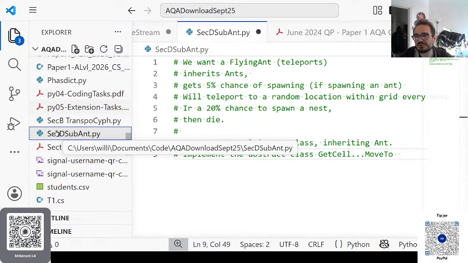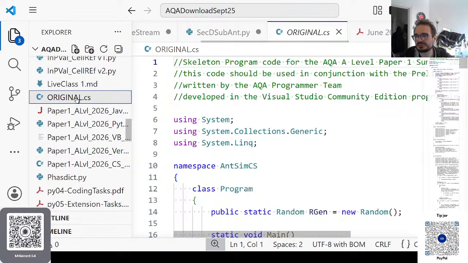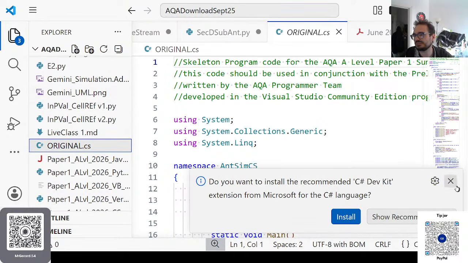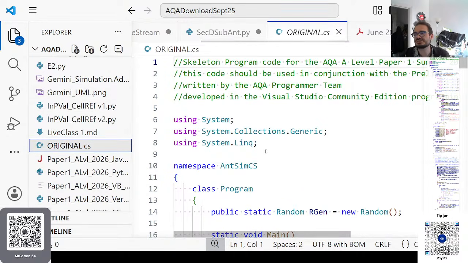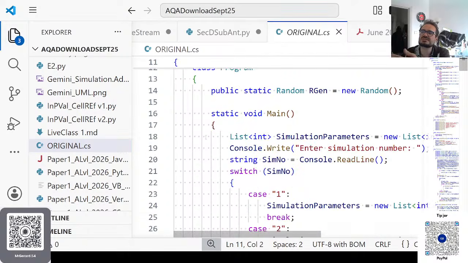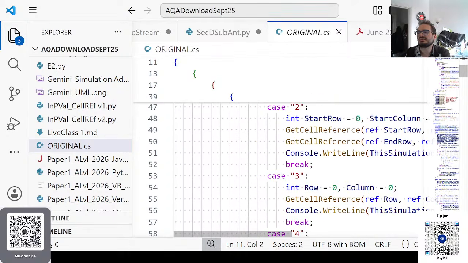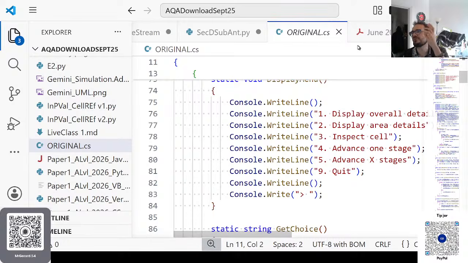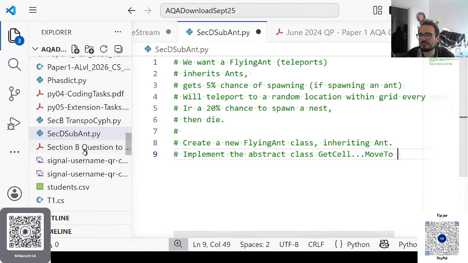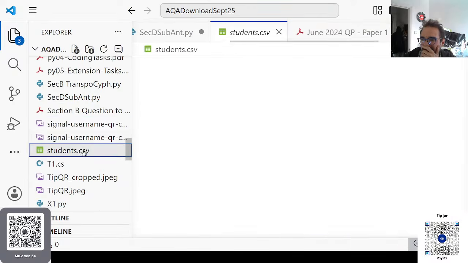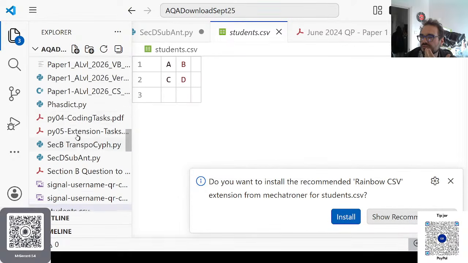Yeah, I should probably have copied the original code as well. I need to stop opening the C#. I'm sorry. There's just so much white space, so many curly braces. That's the problem with curlies. Okay, where's my original?